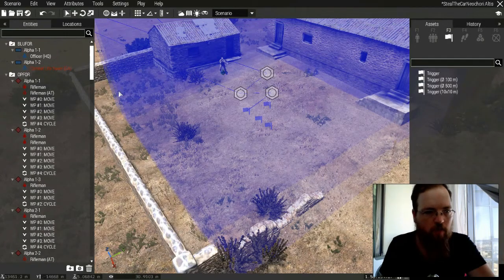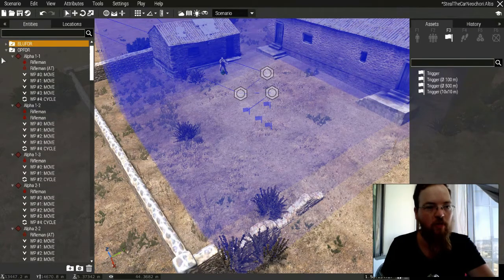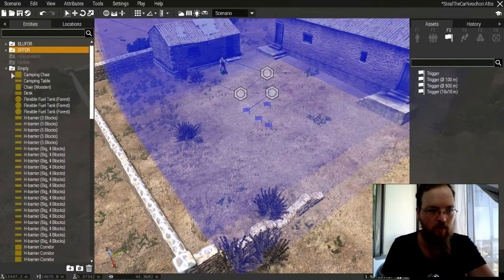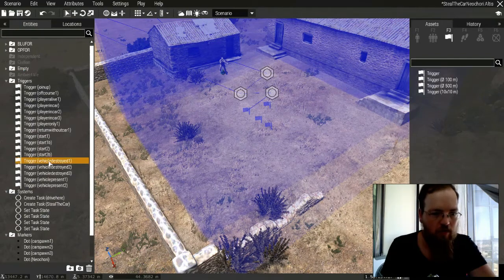Okay, was that correct actually? Let me have a look. Alright, so this is another nice little thing. This is like the entity list, and this lists all the things you have placed down in your mission. So there are only two Bluefire units, HQ and the player. These can go. These are all the little enemy patrols. Those can go. These are some empty objects I placed. Those can go. And now we have a list of all the triggers. Okay, so actually it's vehicle destroyed 1.